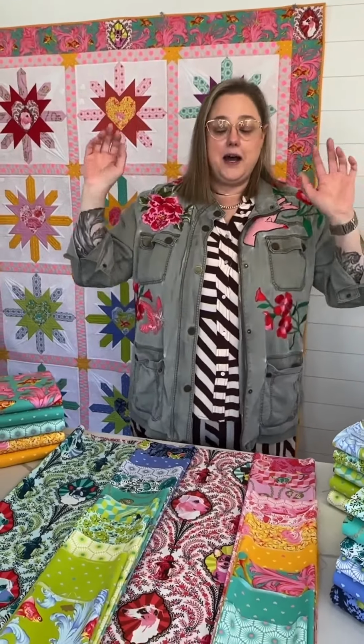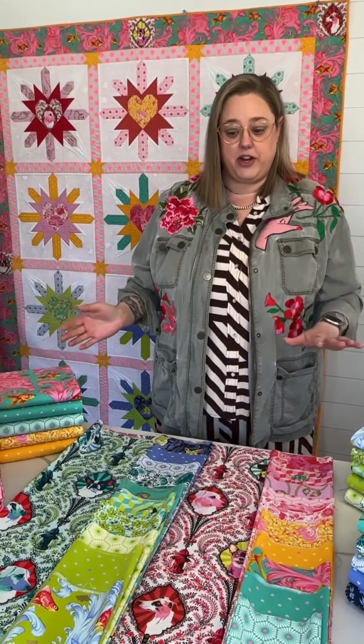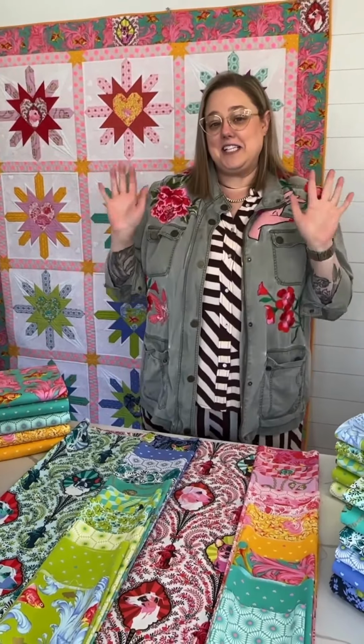So what I'm showing you today is the fabric collection that will ship in October, right? I know Everglow's shipping right now and we're really excited about that. This is not a collection that's shipping now. This is a collection that will ship in October. It'll be the third and final collection that ships in 2023. So end of the year. So this is way in advance. This is my very, very new fabric collection called Besties. I'm super excited to show it to you.